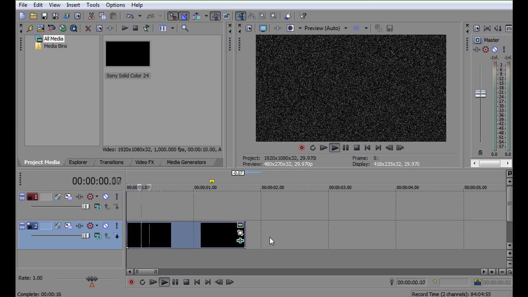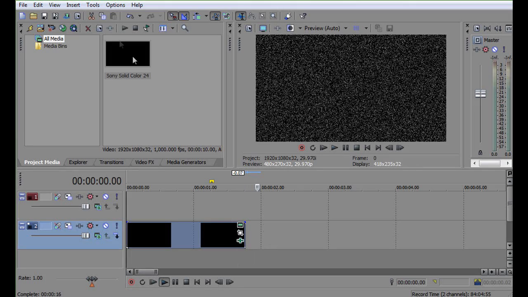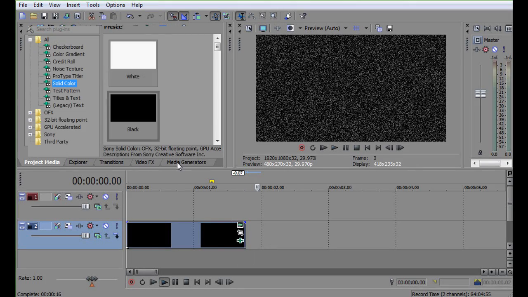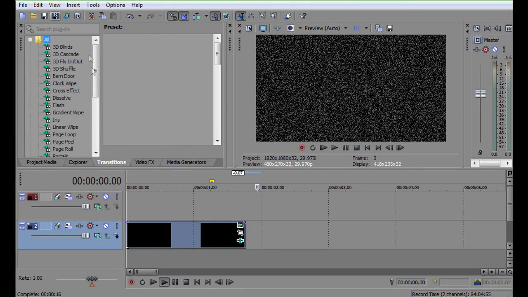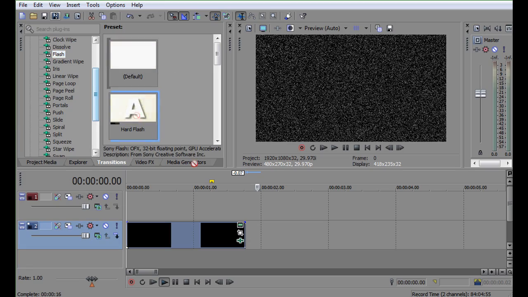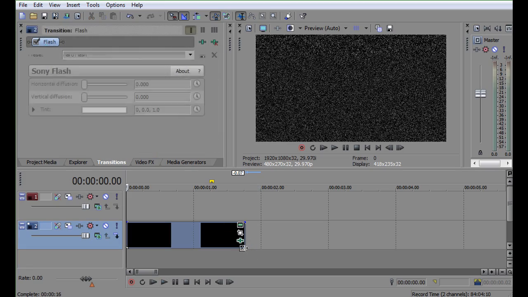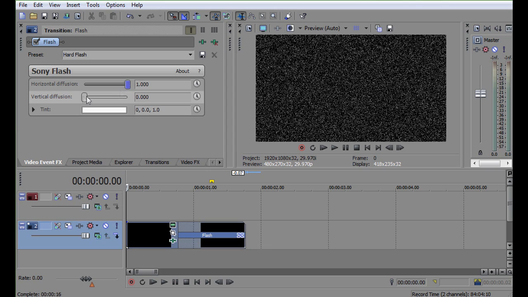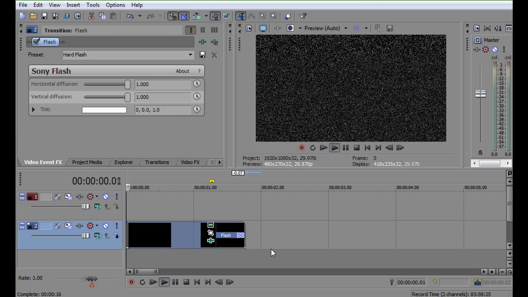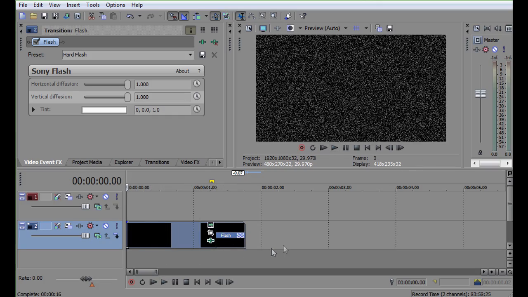Oh yeah, you want to get it to the marker just before the 2 second mark. You want to add your music after you've done this next step, which is going into transitions and then finding flash, then getting the hard flash, and putting it at the very end of your video, because that's where the transitions go. Put it all maxed out, drag it in a bit, and then this is where you want to put your music, because then you can sync up the flash with a dubstep drop or a certain part of the song, maybe the next part of it.